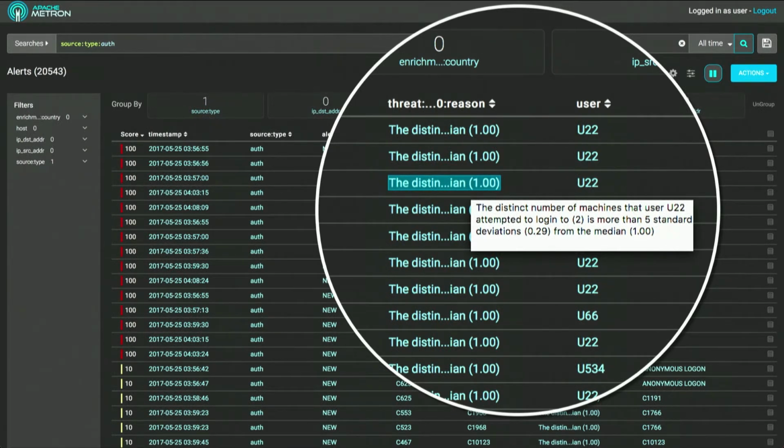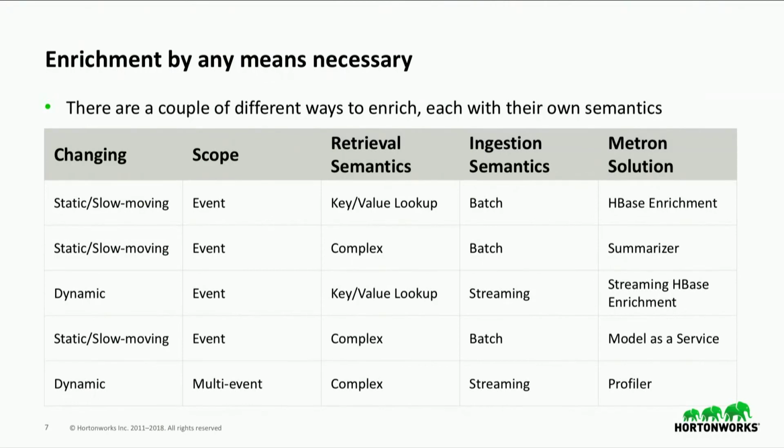Statistical baselining is on volumetric data in particular, volumetric baselining. The problem is, how do you do that at scale? How do you do that in stream? That can be difficult because you have a lot of things to consider, and we'll talk about that in the course of this talk. So really, at the end of the day, you're only as good as the context you can bring to bear on the message.